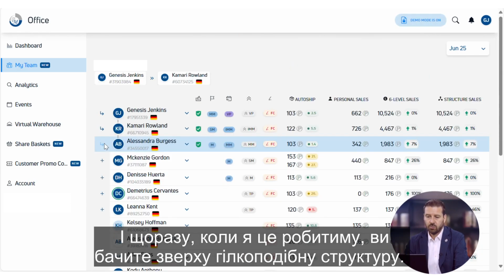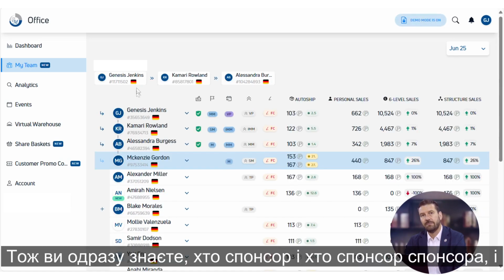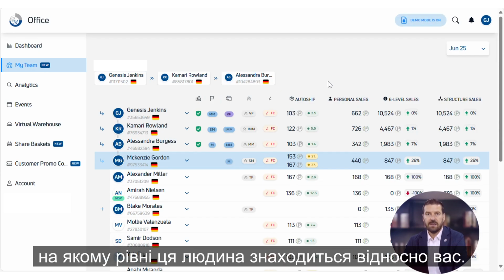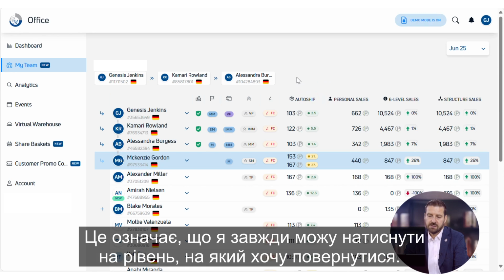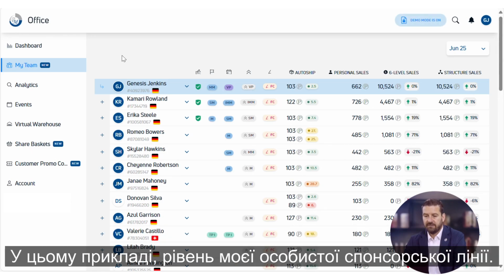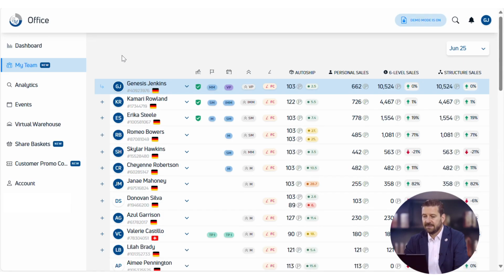Whenever I do that, you see the structure tree on top, so you know immediately who the sponsor and the sponsor of the sponsor is, and in which level this person is from you. I can always click on the level where I want to go back, in this example the level of my personal sponsor line.